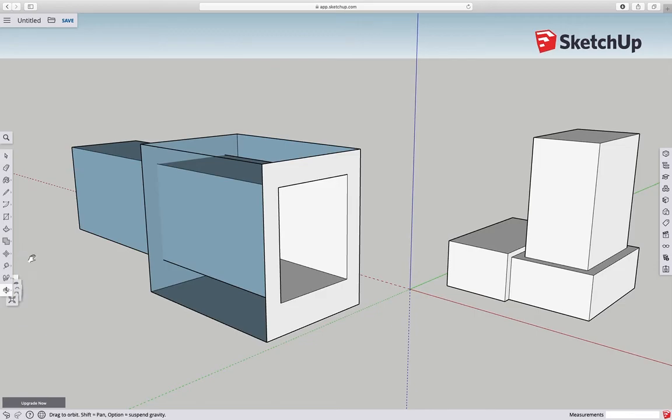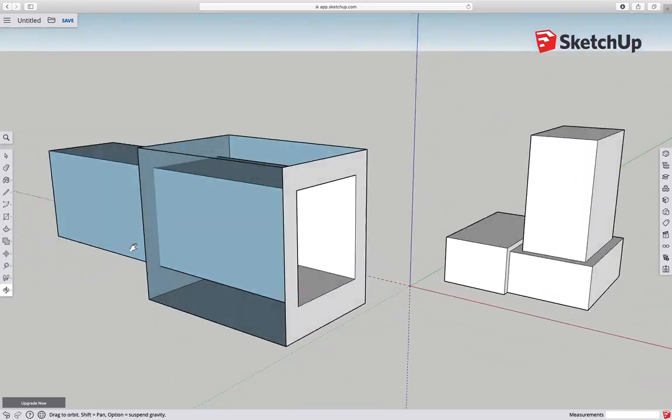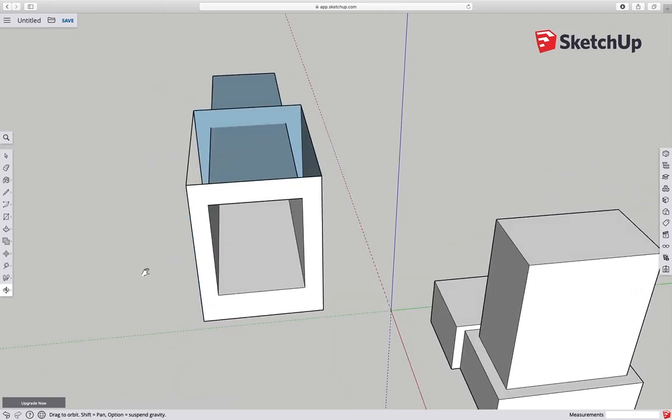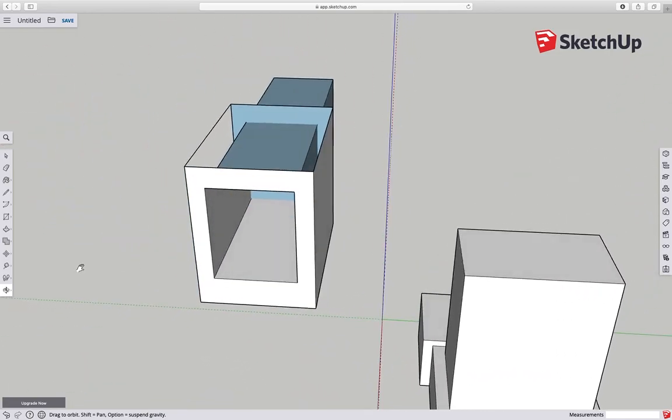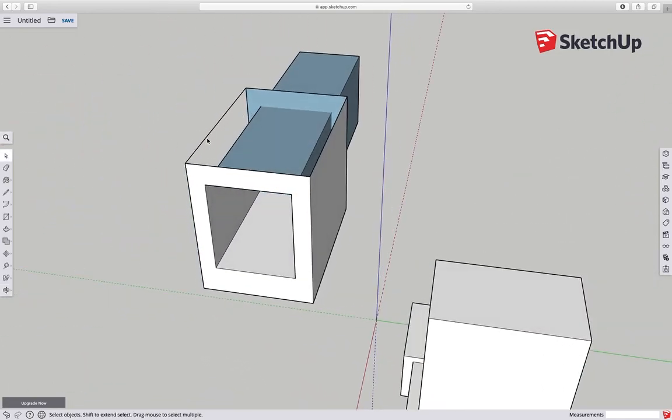So if I go back to my orbit view, I can see this line a bit better. And that line isn't really referencing any plane or anything, and so it's kind of bothering me. You can see it right here. So I'm just going to click it and delete that.